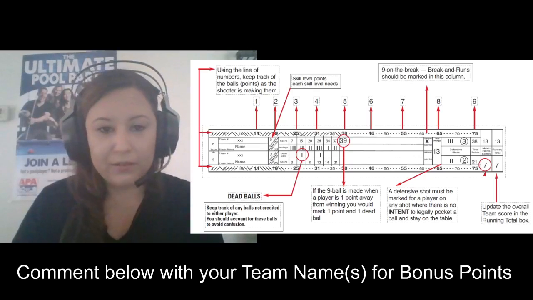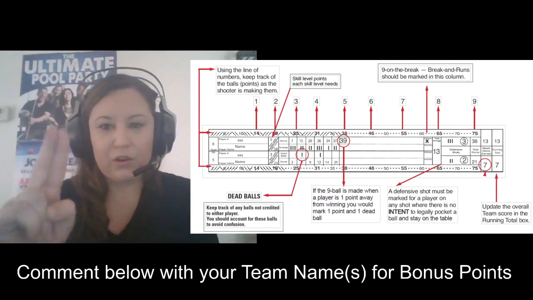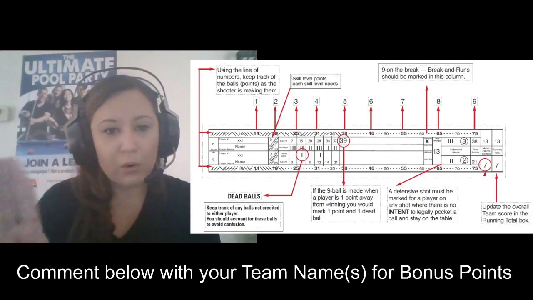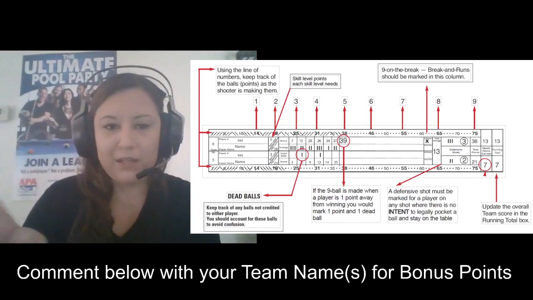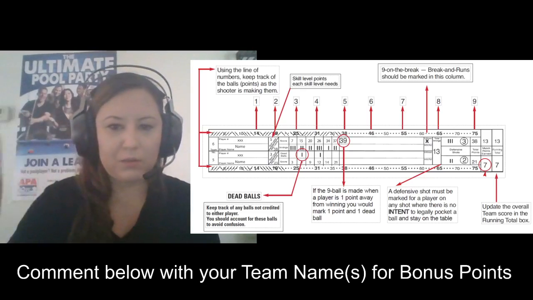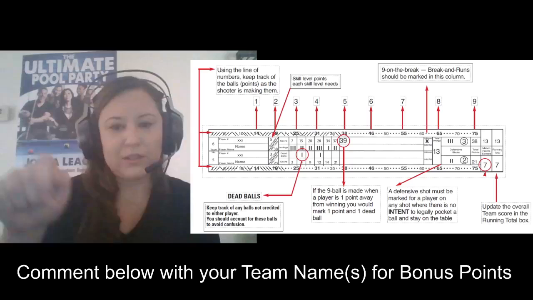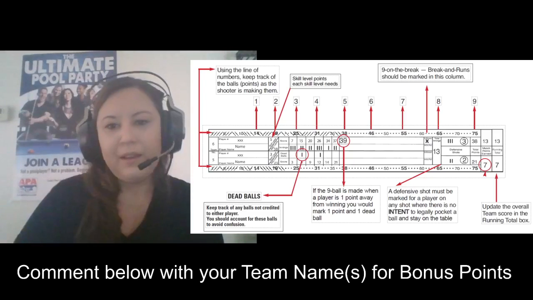So in 9 ball, your biggest things that we need filled out are your player numbers, your total innings, and your total balls made. Defensive shots being totaled up is also a big plus. As you can see here, they had 3 defense on top, 2 on the bottom. The scorekeeper wrote it and circled it, so it was easy for us later.